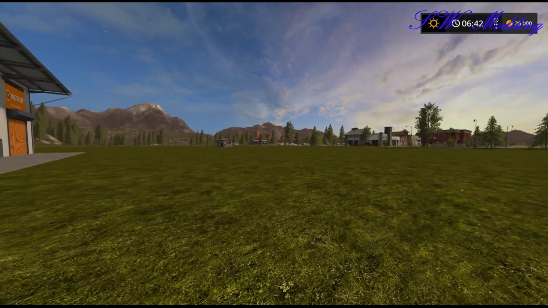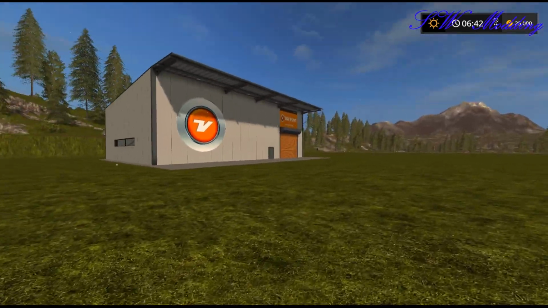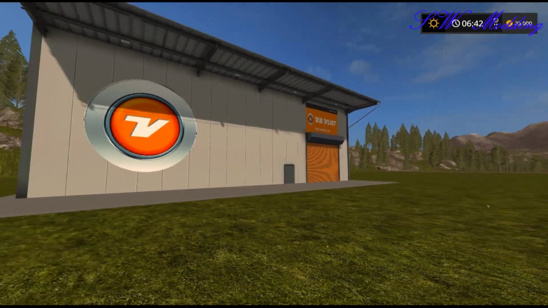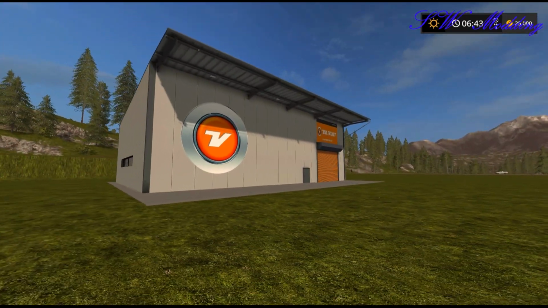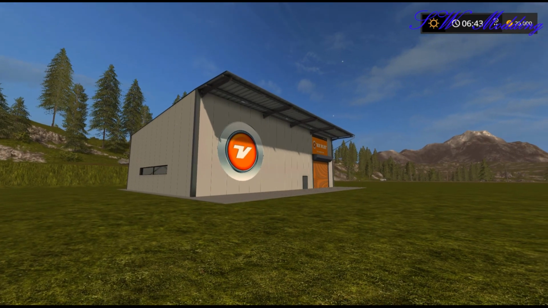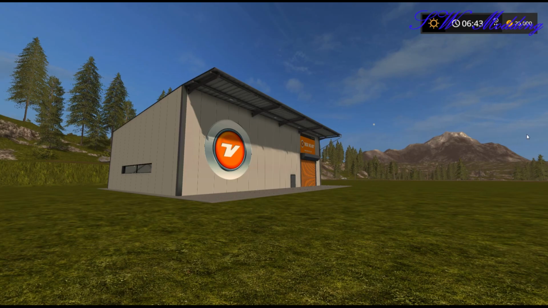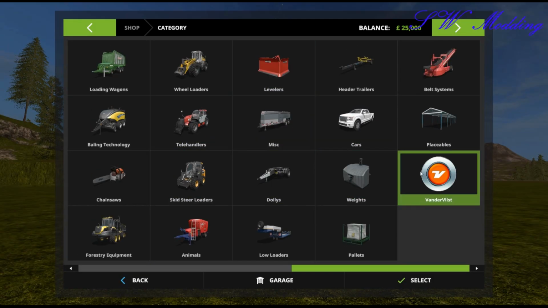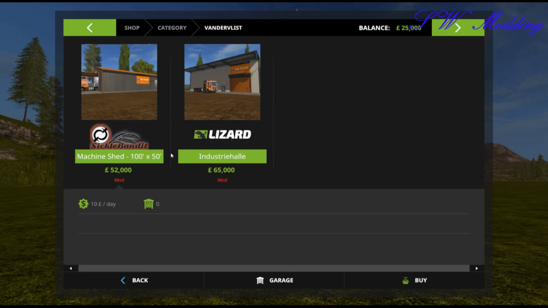Okay, so this is the same mod map that I used to actually do the Giants editor import of this building here, and that one worked perfectly fine before. It was all categorized correctly in the in-game store as a placeable as well. But if I now go into the in-game store, we can see that we have the Van der List store category. If I go in here now, we have both buildings listed and selectable.